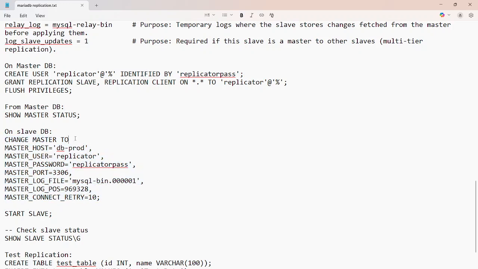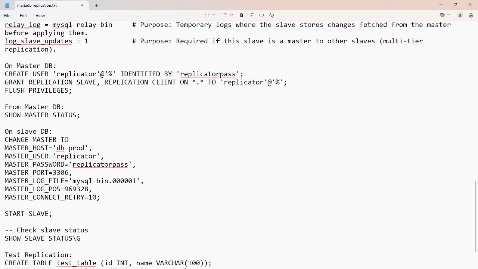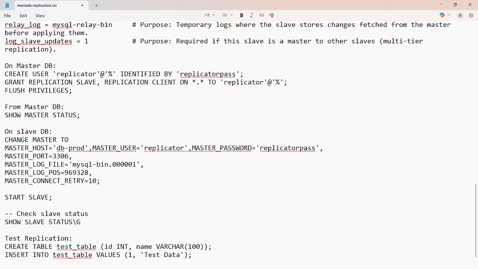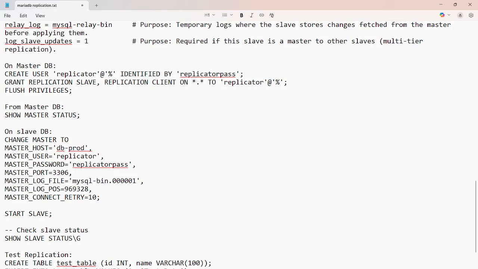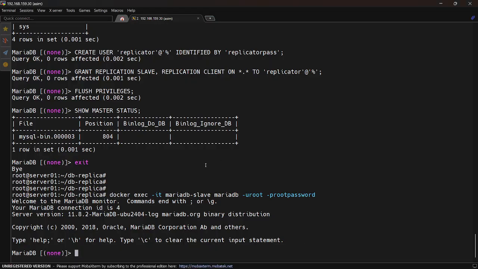So let me first of all make this a one-liner query so that it is easy to modify, or we don't need to do this activity, we just need to update here the name of that database.